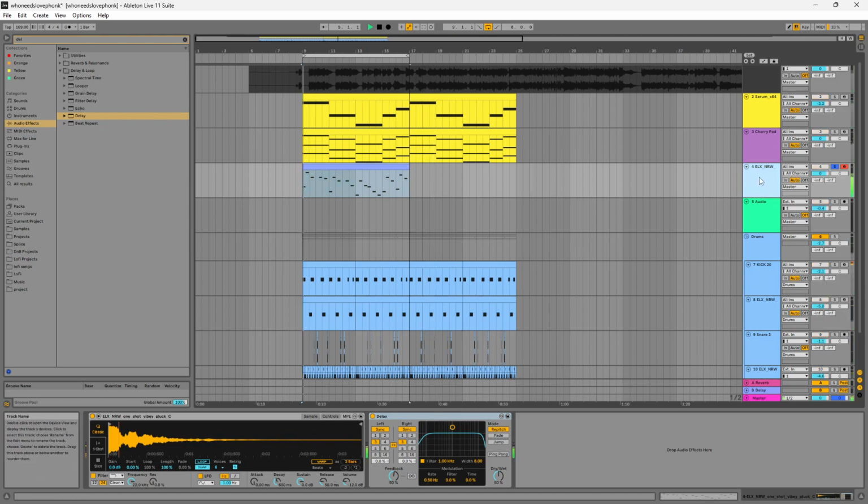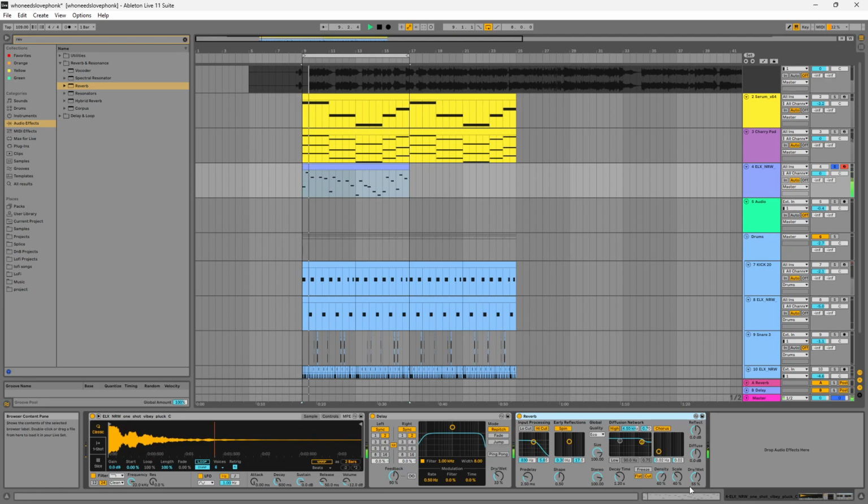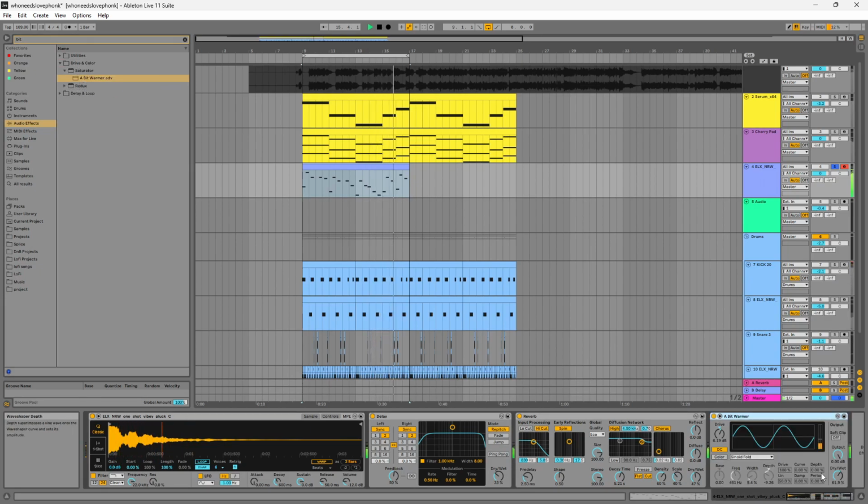Still. Okay, what I'm going to do is add some delay to this now. Add some reverb as well. You can also add a bit of warmth on top of all of them, just to saturate it.